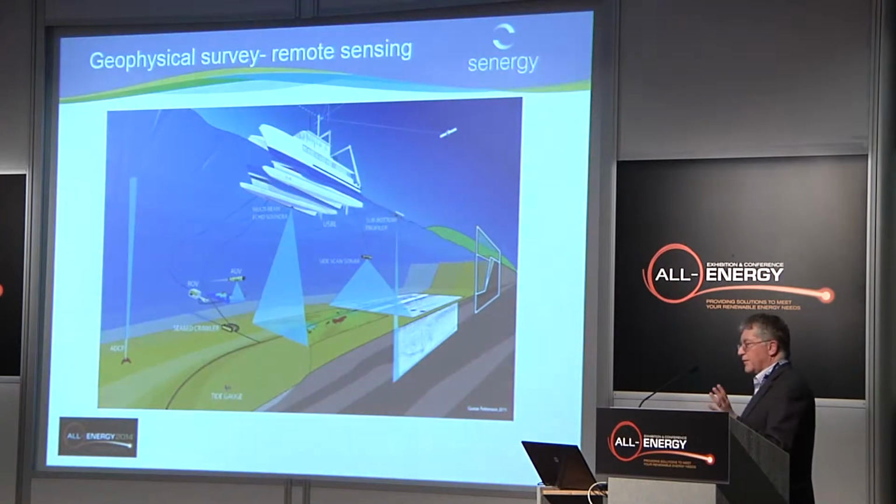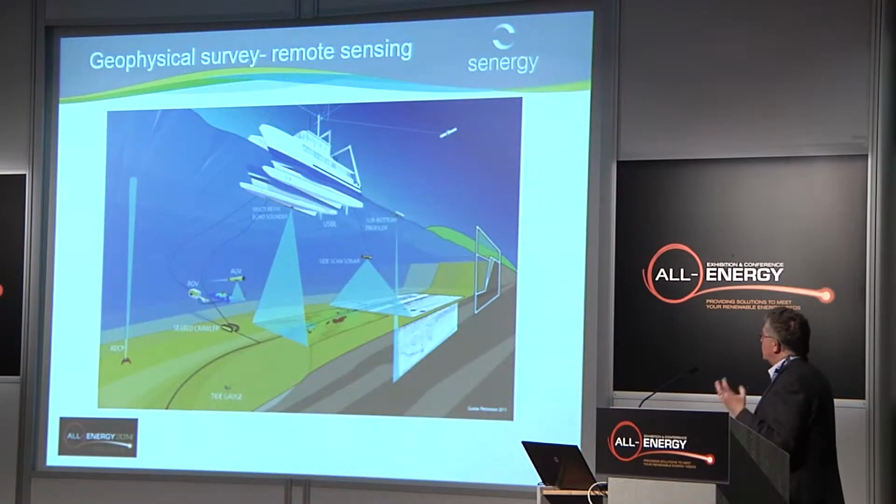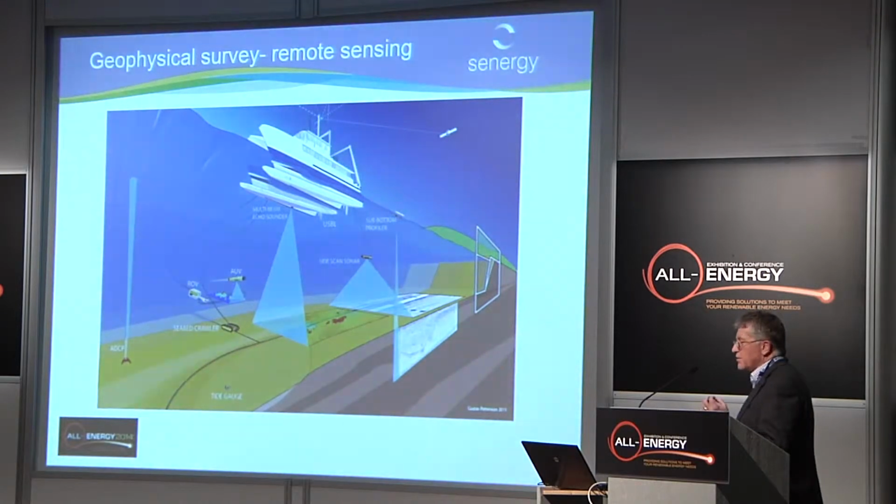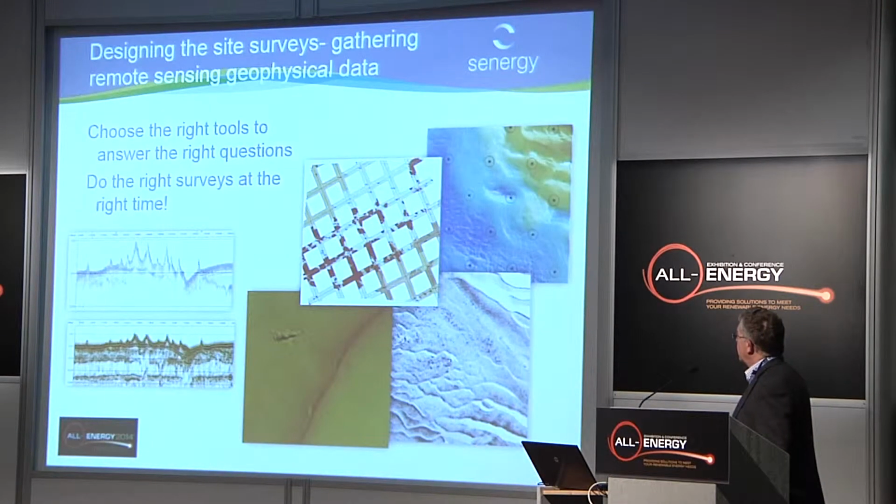Our surveys themselves, what do we actually go and do offshore? Well, the geophysical survey uses a very complicated suite of equipment towed and installed on a survey boat. And it gathers a vast amount of mostly acoustically gathered data, and we can find out a heck of a lot about the seabed and the sub-seabed using this technique. And we have to choose the right tools to answer the right questions at the right time.